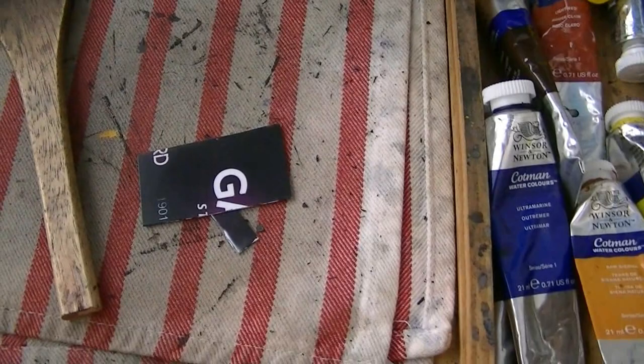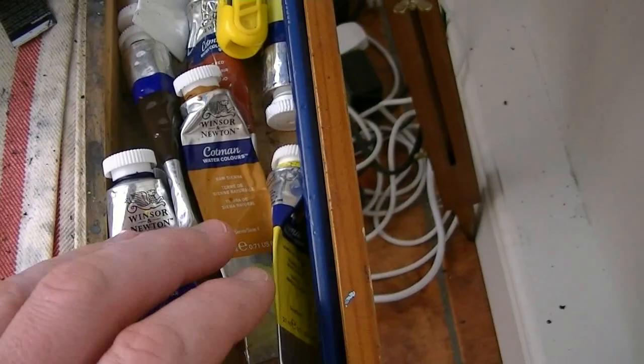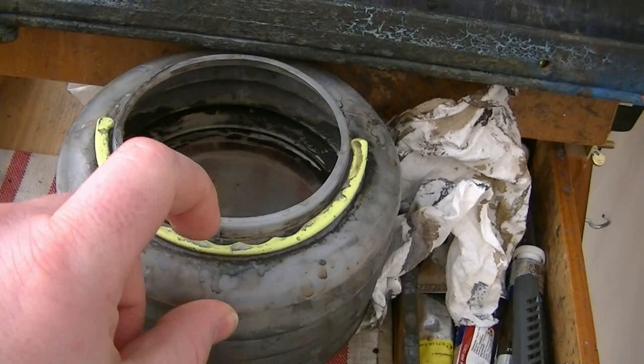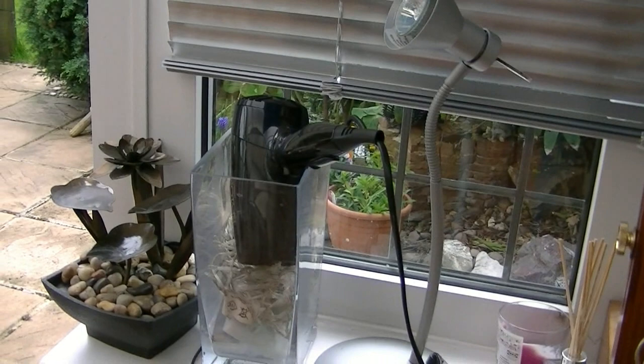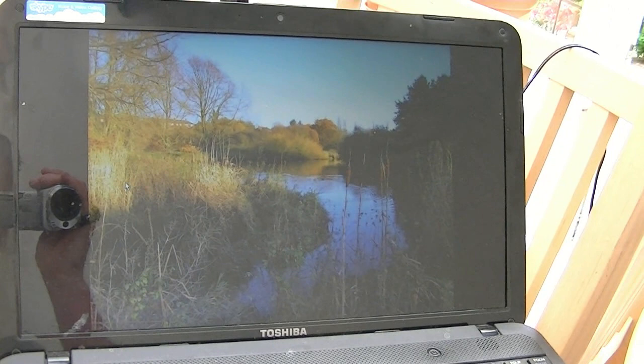These are the colours themselves, Cotman watercolours. They're only student quality, but they work for me. I just squeeze them onto the palette, let them dry overnight, then just use them like large pans. I've got my water jar here with a nice lip on it, so I can take some of the excess water off the brush. It's 15x11 Fabriano watercolour paper. Over there I've got my air dryer. So, one last look at the photograph, and then let's get cracking.